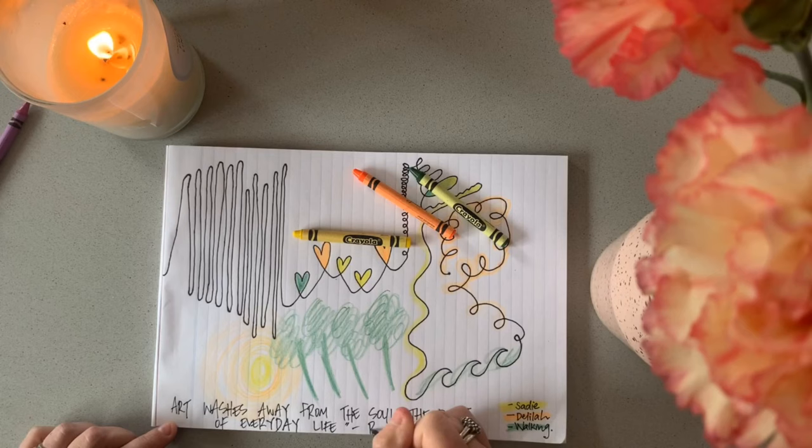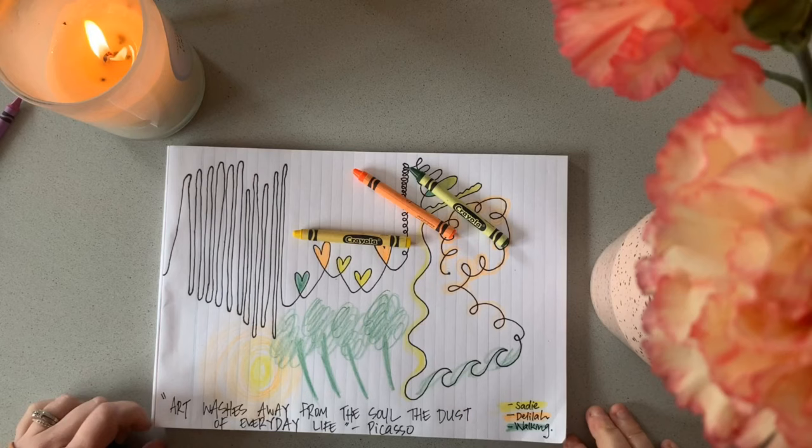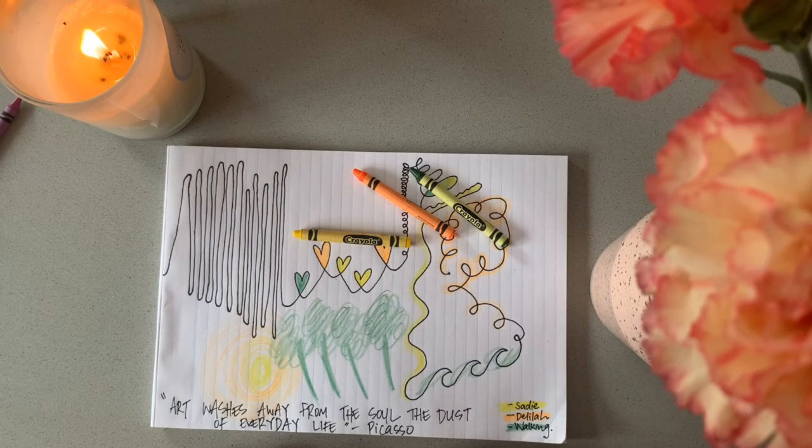Well done, everybody. I hope that this exercise has helped you to try to focus to be within the present moment and find joy and happiness within the moment you're in. Art washes away from the soul the dust of everyday life. That was said by Picasso, and I think his words are absolutely true.